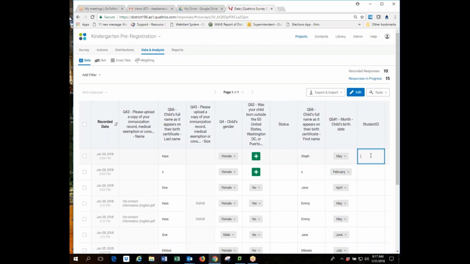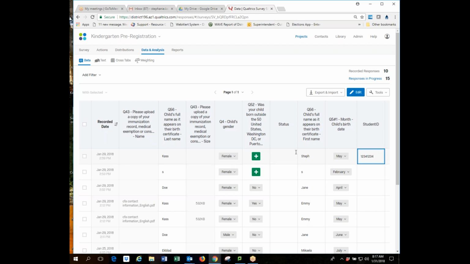That field wasn't previously there because it wasn't something we were asking the parents to submit, but you can now include the student ID. So when the parent comes in, you could potentially have several of these rows filled out. You could look through the information, see what information they may not have provided, and make sure that you write some notes down for each of those. So you could put the status in here, and then you can also include the student ID if they have one already in our student information system, and just type that number in right there. And that column is done.